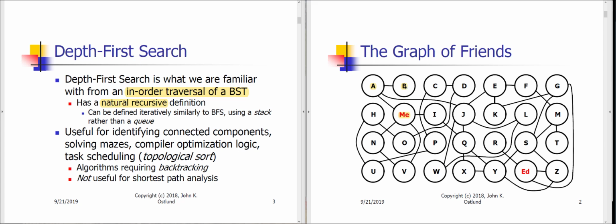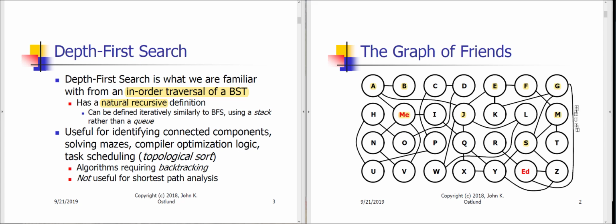Now when I hit B, B has no unvisited neighbors, so I have to backtrack to see whether A has unvisited neighbors. Indeed, A does have an unvisited neighbor, so the next node I go to from A is J. J has a ton of unvisited neighbors. We'll handle these in alphabetical order. From J, we'll go to E. From E, we'll go to F. From F, we'll go to M. From M, we have a choice between S and T. We'll go to S. Then from S, we'll go to G.